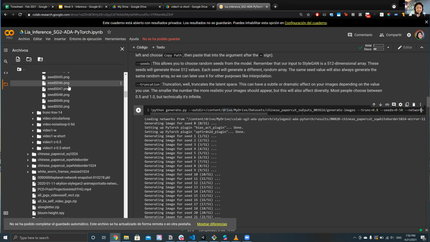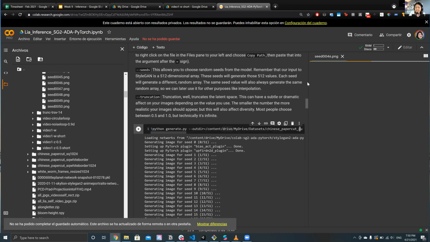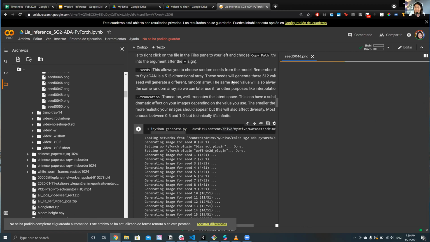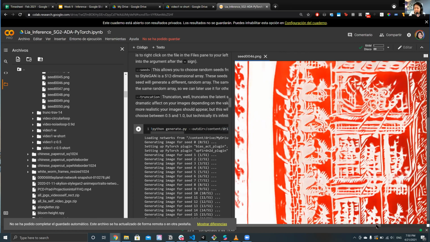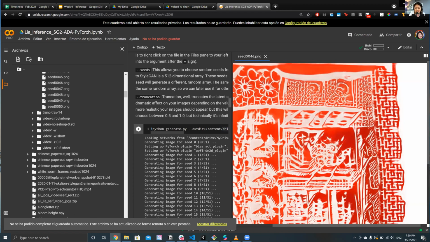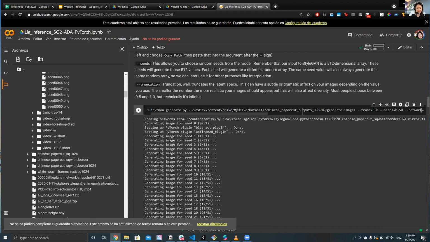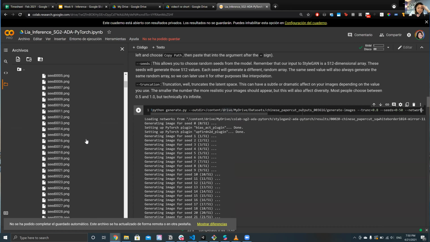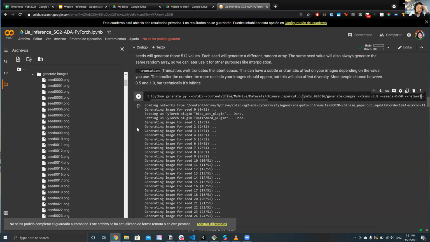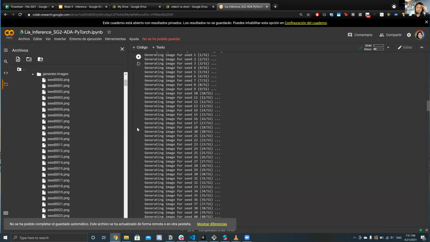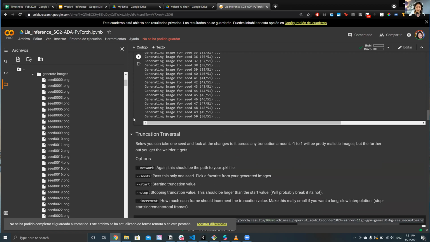And if we click on any of these, we can see what random seed 46 looks like, which is this. This is a model I trained on some Chinese paper cuts. Yeah, and if you want, you can zip this folder and download it and flip through the seeds and look at ones that you like or dislike, which will come in handy later when you do interpolation.